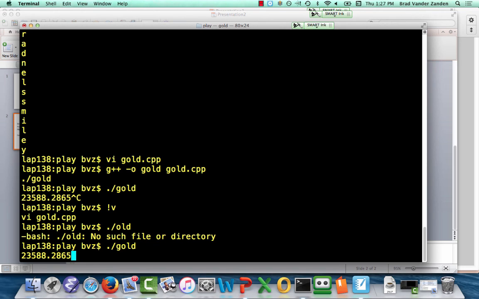Todd, I'll pick on you. What do you think is the number that should print out? The width was 6 and the precision was 2. 23,588.2. Okay. So how did you come up with that? Wait, no, never mind. It should be 23,588 because it will display the 6 characters, but the 2 decimal points will get cut off. Okay. Because of the 7.